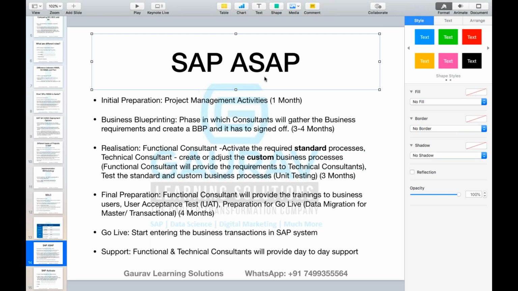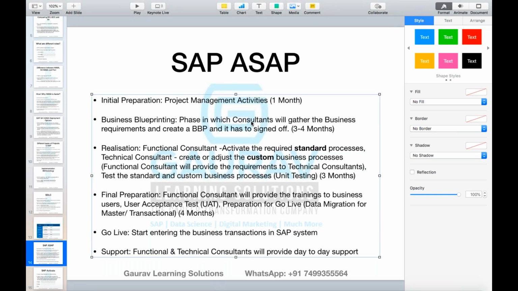So what should be done now? How can we get rid of this kind of issue? Let's do one thing. Instead of writing everything on paper, let's try to show them something in the system. Whenever an interior designer comes to your home, instead of writing everything on paper, he may take you to some customers who have already done the interior designing. He will show you practically, this is how your sofa will look, this is how your bed will look. Looking at that, you will be more confident that yes, this is exactly what I'm looking for. You will be more confident when you sign off the explore phase.